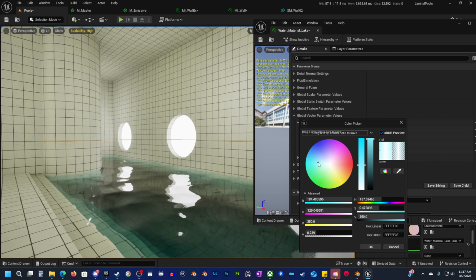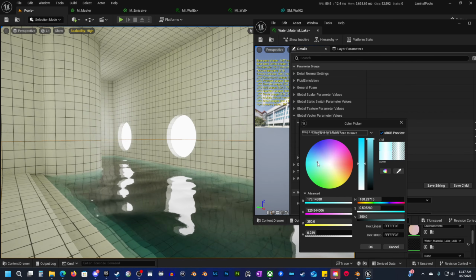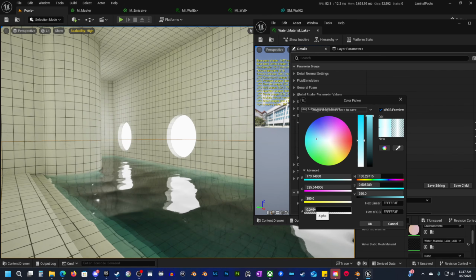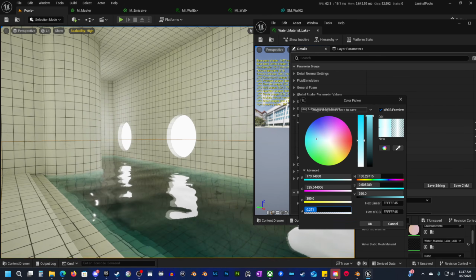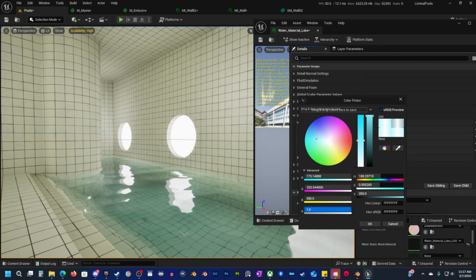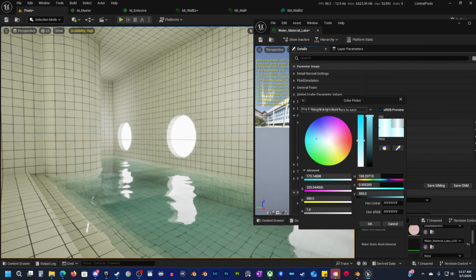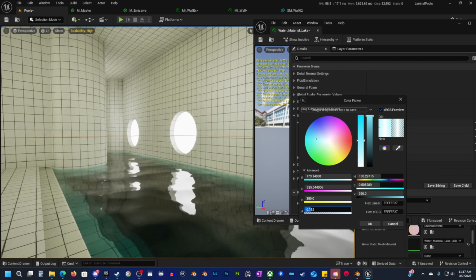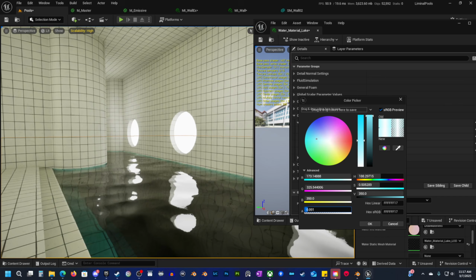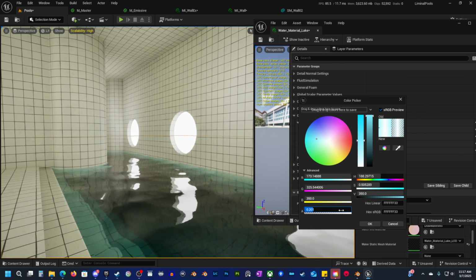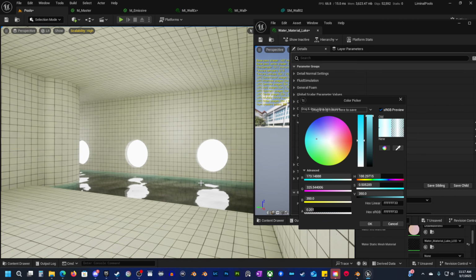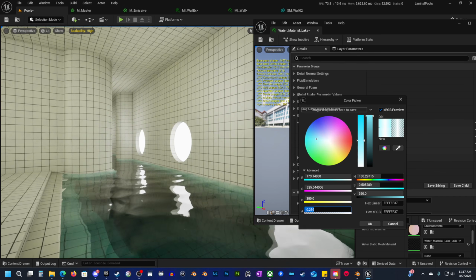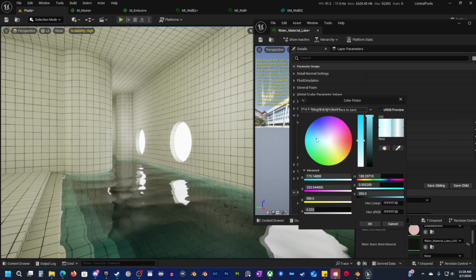And you can kind of just play around with this to get it wherever you want. I think something kind of a little bit more like this looks pretty good. You can also adjust the opacity right here under the alpha. So if you want it to be really kind of clear, you can increase that. If you want it to be much darker, you can decrease that until it's literally almost black. But I think somewhere around there looks pretty good. I want it to kind of feel a little unsettling.